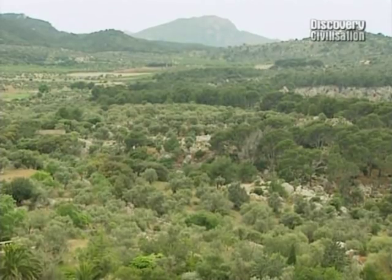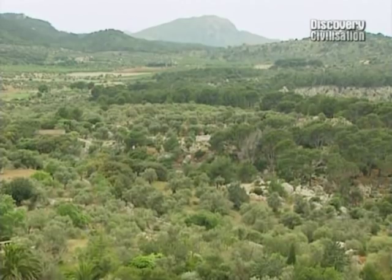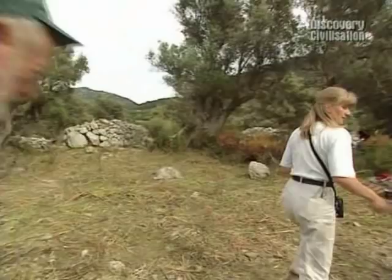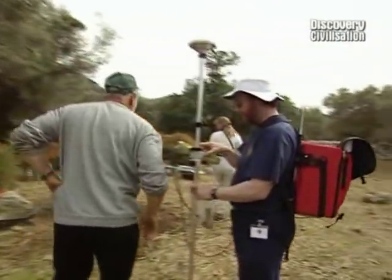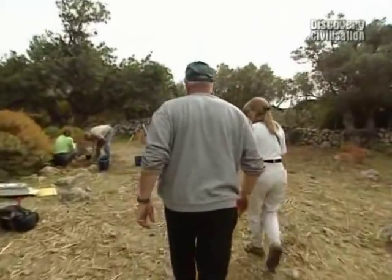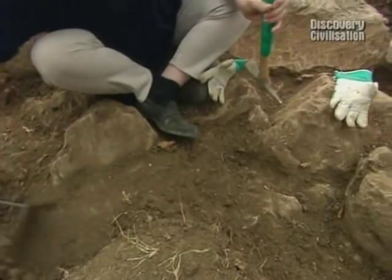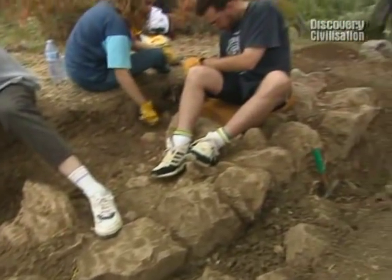By six o'clock, the test pits have hit the bottom without finding the Beaker building, and the wall in the clapair trench is now thought by Pep to be part of an Iron Age building rather than Beaker. Nevertheless it's been a profitable weekend — enough copper age pottery has been found on the site to be sure a Beaker building is here somewhere, the search area has been narrowed, and the wall means Bill may be able to add an Iron Age settlement to his collection too.